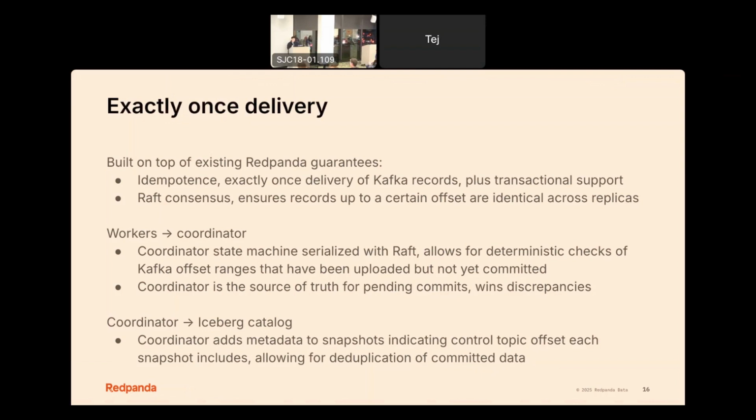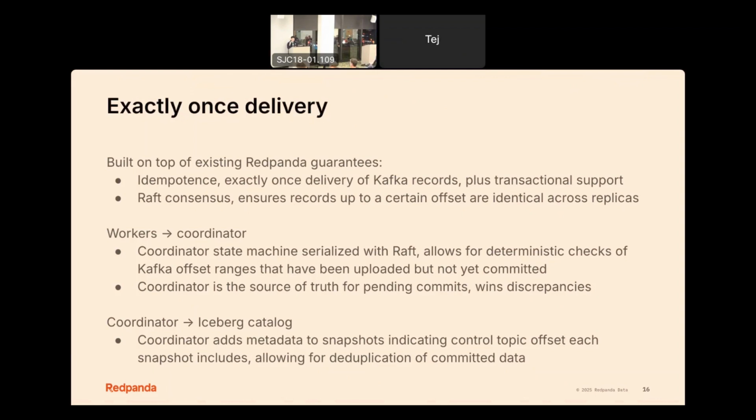We use these guarantees to build a replicated state machine on translators and the coordinator and to track their own progress. So as data is handed off from translators to coordinators, the coordinator state machine can perform deterministic checks on the bounds of the translated Kafka data ranges to ensure that translation is only committed once per record. And in that sense, the coordinator is the source of truth for tracking new incoming translated files.